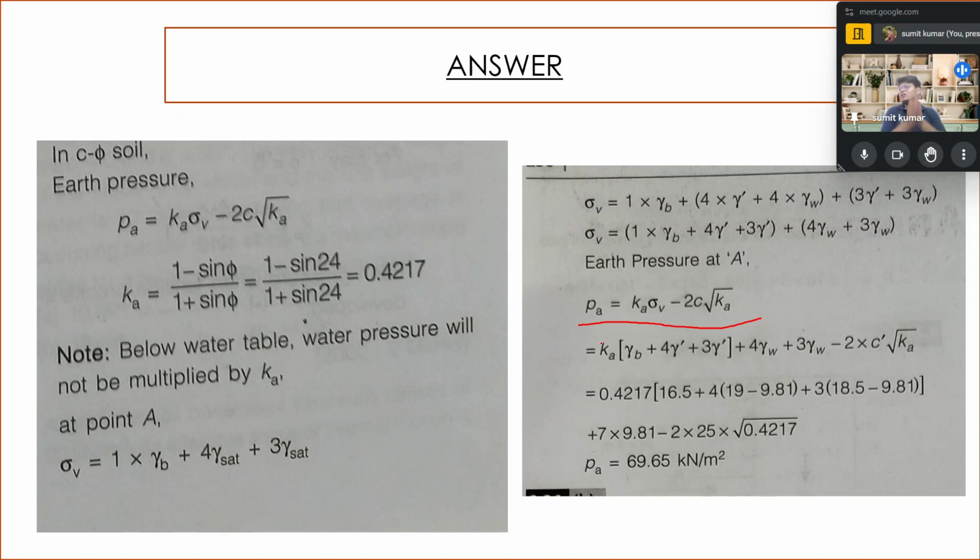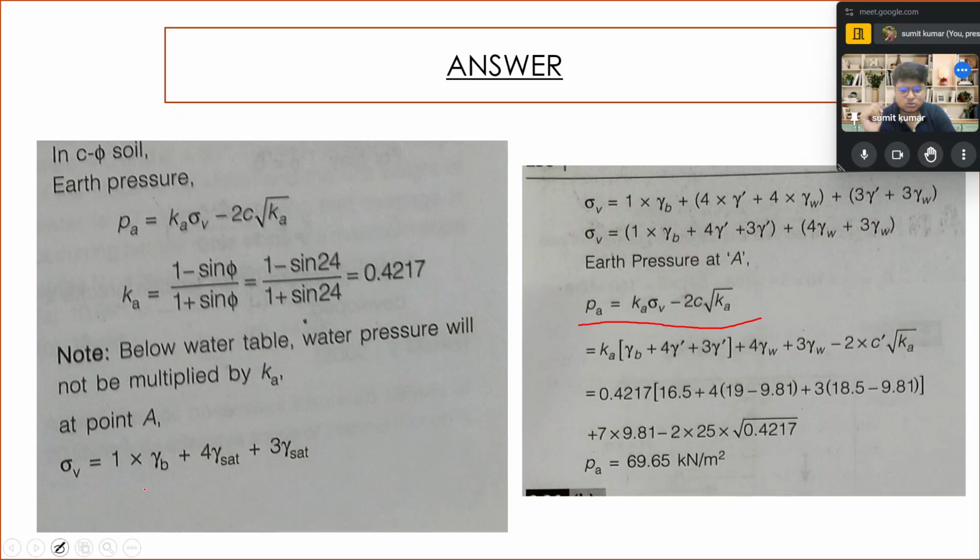because for the water we don't apply the K. The pressure applied due to the water from both directions is there, so the coefficient of earth pressure is not applicable, because for the soil mass it is there. If water is present on this side as well as this side, that gets neutralized itself. This does not act as the pressure applied on the retaining wall when it is moving away from the backfill. So for the water, the value of K should not be multiplied. That's why when we multiply K, we take the effective stress and we add the water pressure separately.